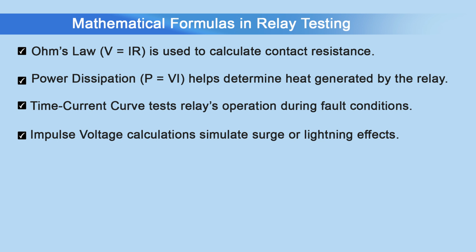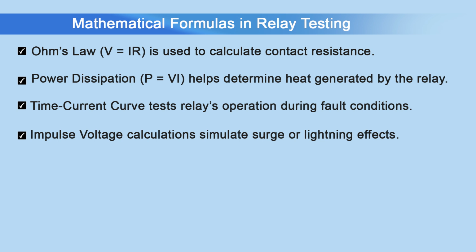So, we will see some of the mathematical formula in relay testing. Mathematics is integral to relay testing, particularly in analyzing timing, current and fault conditions. Some of the key mathematical formula used in relay testing are, the first one is Ohm's law. We generally discuss, and all of you know, Ohm's law is V is equal to IR. This is fundamental in electrical engineering, relating voltage, current and resistance.